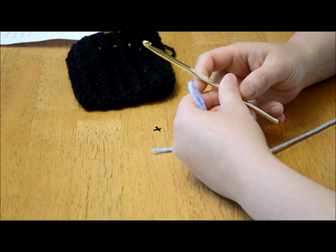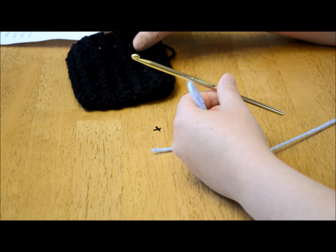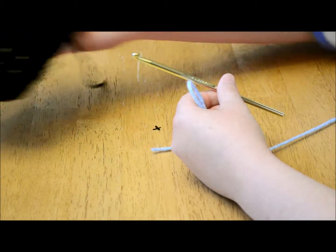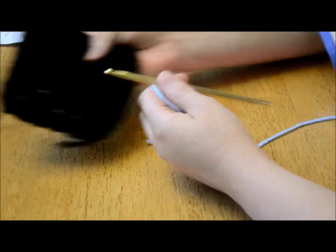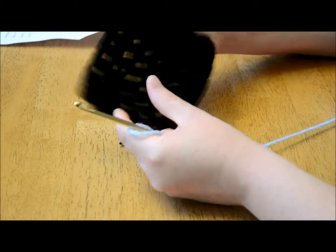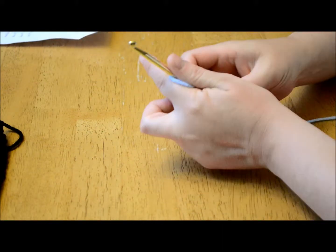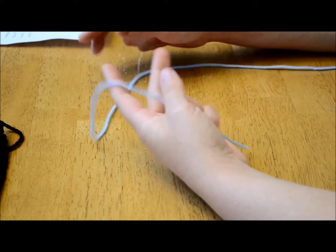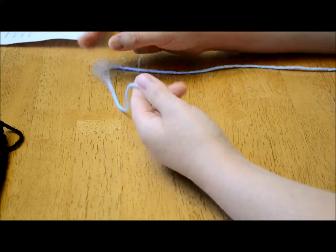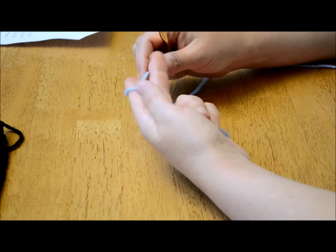We're doing the blanket in red, cherry, and black from Red Heart. It's a worsted weight four yarn, kind of a basic yarn. I just use a previous square as a guide to my other squares. I can't use black for the video because you won't be able to see it, so I'm just going to use blue. So the first thing I'm going to show you is your basic slip knot.